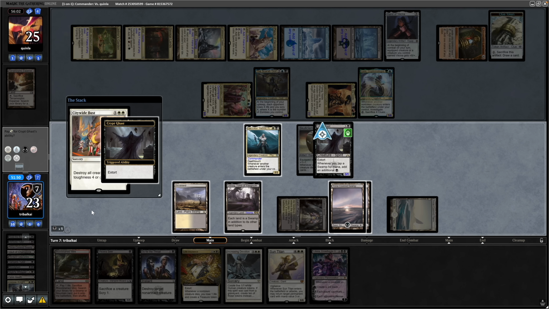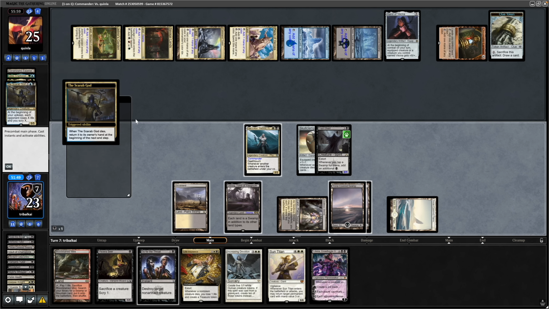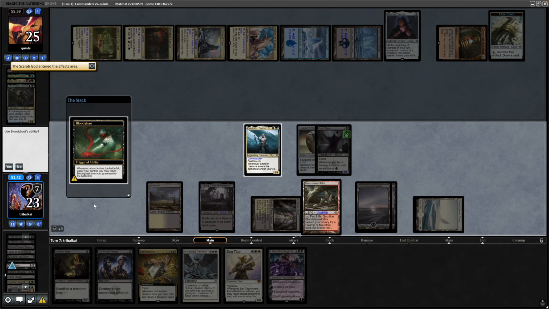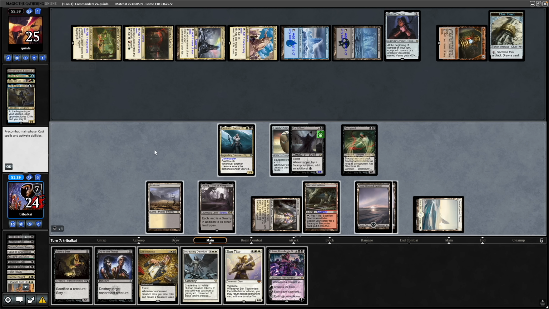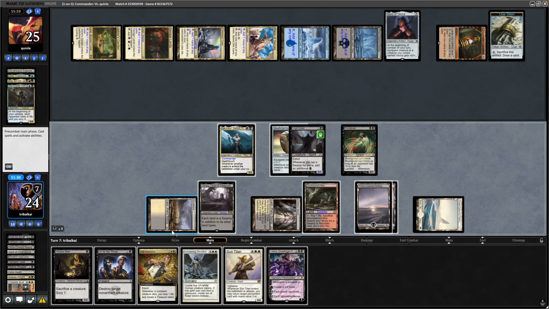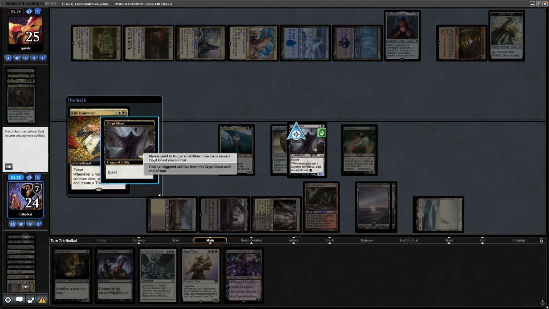Do not pay into the Extort. The Scarab God going to trigger. That can go back into their hand at the end step. Haven't scooped immediately, thankfully. Play out the Bloodstained Mire. Brings back the Bloodghast. And then I think we finally get down Life Insurance now that we've bought ourselves a little bit of time. That can make us some white mana.